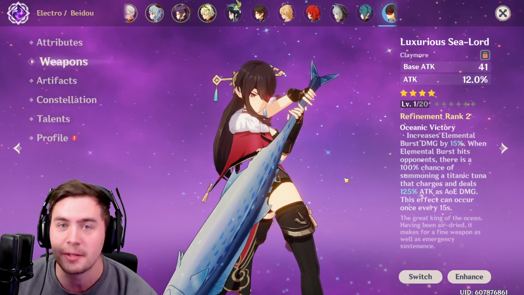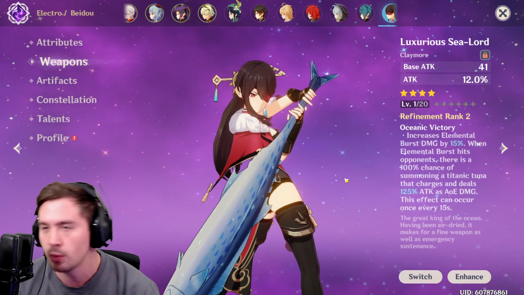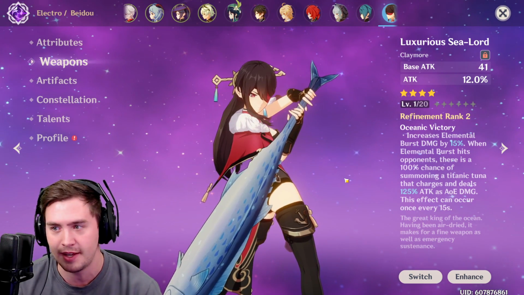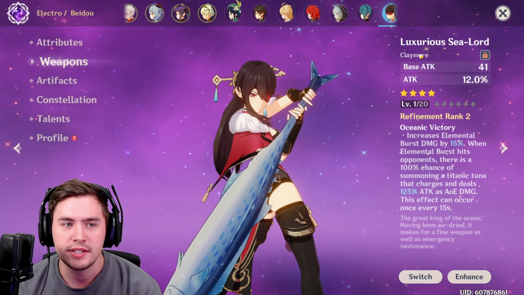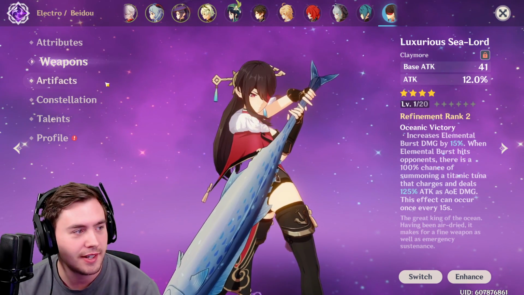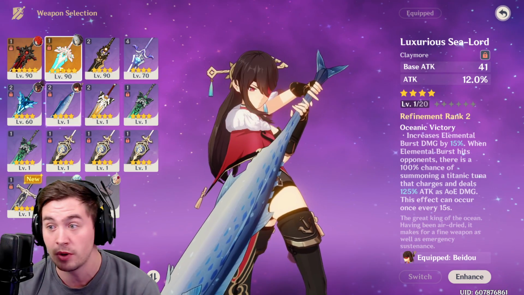Using this on someone like a Beidou, fire. You could use it on a Diluc if you wanted. There's multiple characters that it will work on. But here is the issue on my account. I'm not upgrading this because it's bad. I just have other options right now, and as a free-to-play player, I don't want to waste the resources.